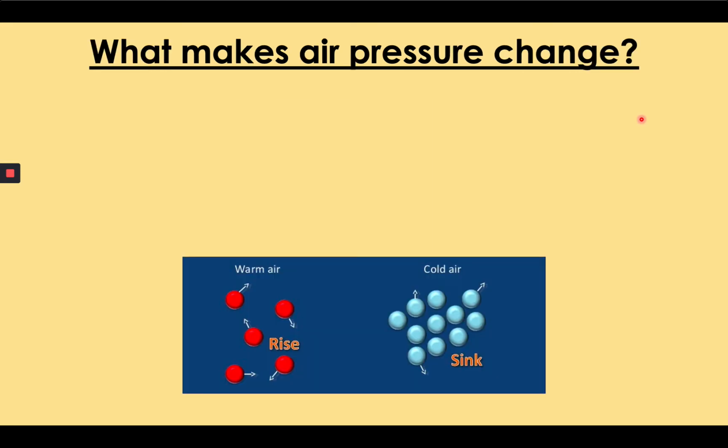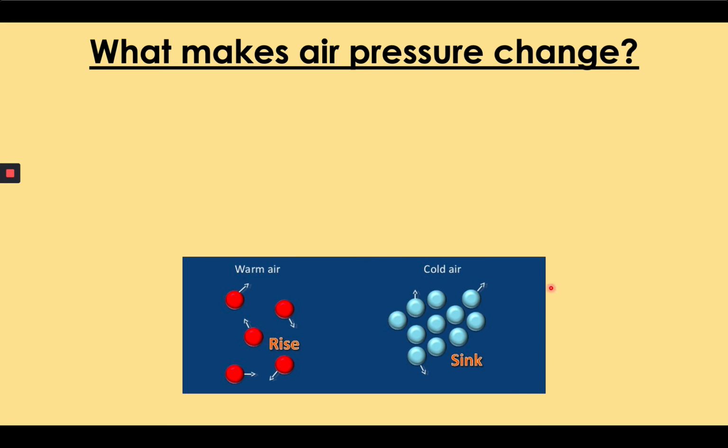What makes air pressure change, and why is this so important? Well, look at these two pictures. These are both air. In this one on the left, air has been warmed up. You could say it's been heated up by the sun. As air warms up, the molecules of air spread out. They vibrate a lot more and they spread further and further apart. And so the air becomes less dense because there are fewer molecules of air in the same space. And so when this warm air is surrounded by cooler air, it rises above it, because less dense objects rise above more dense objects. Consequently, warm air rises above cooler air.